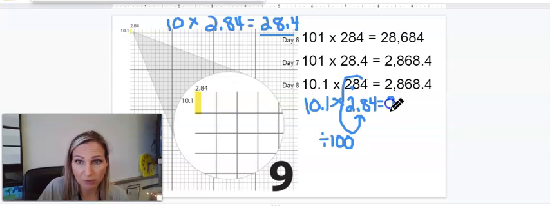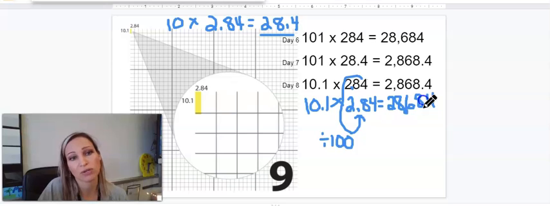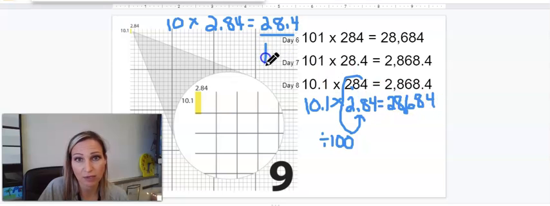So let's take these numbers. I'm going to rewrite them, all the digits. Okay, and the decimal was here, but I need to move everything over 2 place values. So the decimal is going to move right here, to 28 and 684 thousandths, right? Thousandths. So 28 and 684 thousandths. And take a look at our estimate. Our estimate was 28 and 4/10, which is pretty close to this number here. Okay, so that's it for today's calendar grid activity.